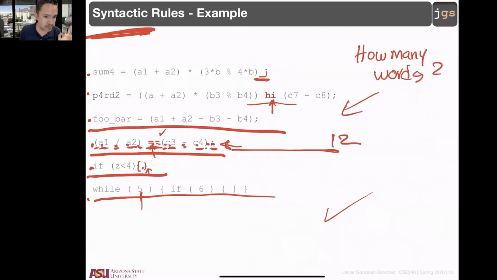$12? Okay, 12. Sorry about it. So be sure that you can identify them. Operators and delimiters are going to count like one word. Like in this case, even though I have two equals, I count them like one because it's one operator. Parentheses, open and close, count like two different words. Open is one word, closing is another word. The same applies for the square brackets and the curly brackets. They are two different words, only with one character.